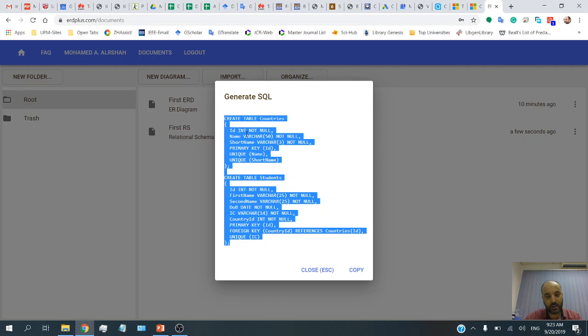So the first thing, we create the diagram. We validate that diagram. We make sure that all relations are created and everything is correct. Then after that we can generate the SQL. After we generate the SQL, we also need to review it in order to modify in case we missed something in the visual tool. We can manually modify here. For example, we can remove not null, or add whatever. We can create a foreign key, for example, or change anything, spelling or something like that. Then after that, copy and paste it into the SQL developer tool, run as a script, and everything will be fine.